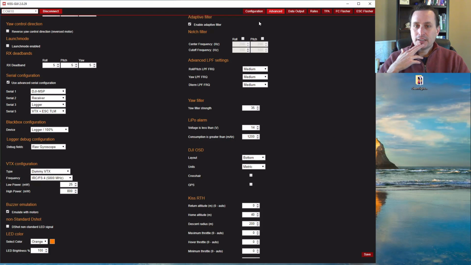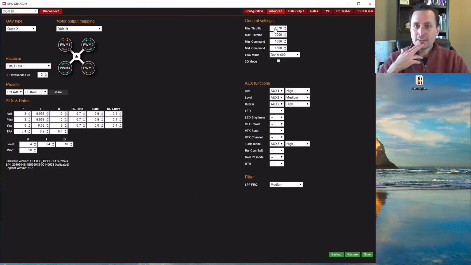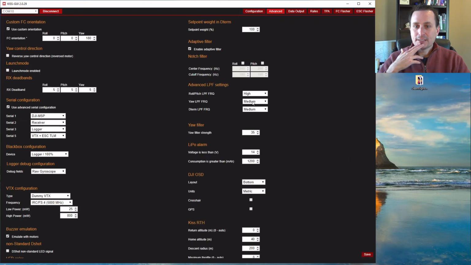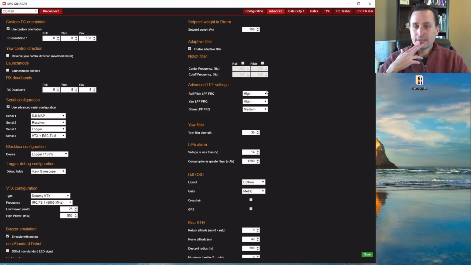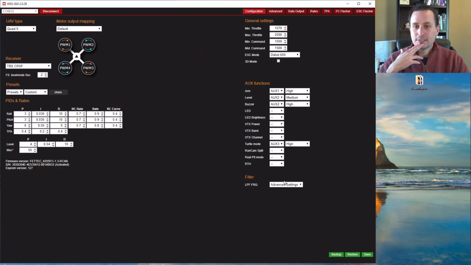D-term. Again, if I set these now, so say I set these back to high, and just leave that as medium. And then I go back to here, you can see this says advanced settings now. So if I would adjust this back, it will overwrite these back to whatever this setting was.